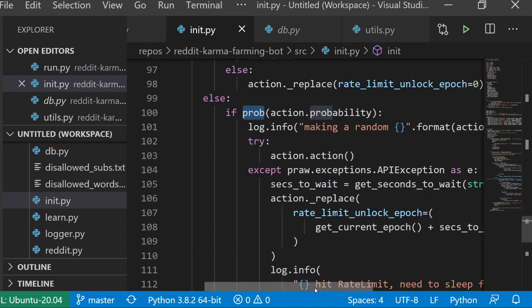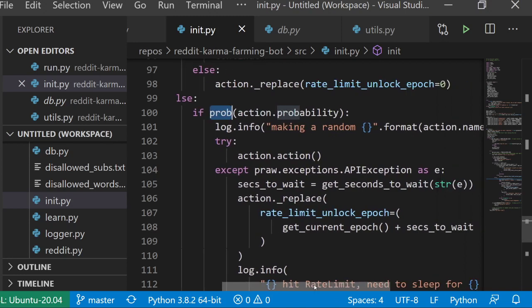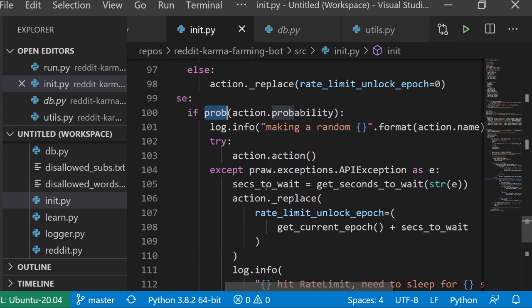That's it. So it will say making a random and then the action name. That's kind of an old string from when the bot would just post or comment. It didn't have any other action, so it would say making a random comment, making a random post. But now that it does a lot more actions, we should probably change that. And then it just runs it.